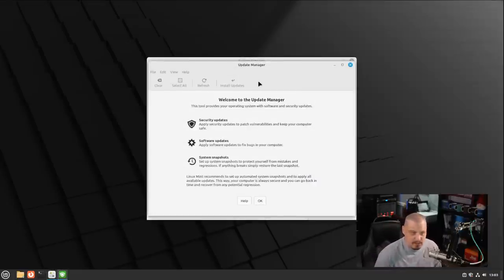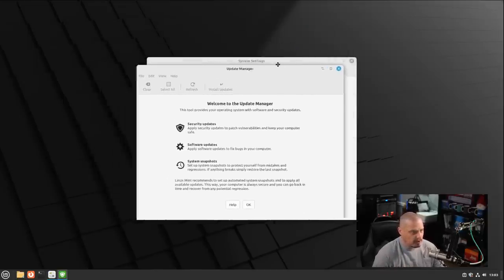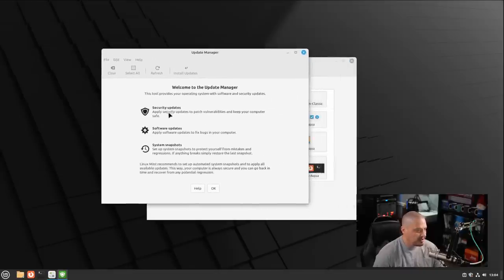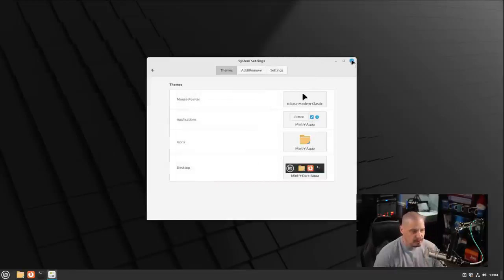One of the things about Linux Mint and its color schemes, they've always seemed a little dull to me. So I'm glad that they're working on having a little bit more vibrant color schemes. And of course, because I've just installed this for the very first time, the update manager has automatically popped up on me, wanting to let me know that there may be some security updates and software updates available for me. I'm going to decline those for now.